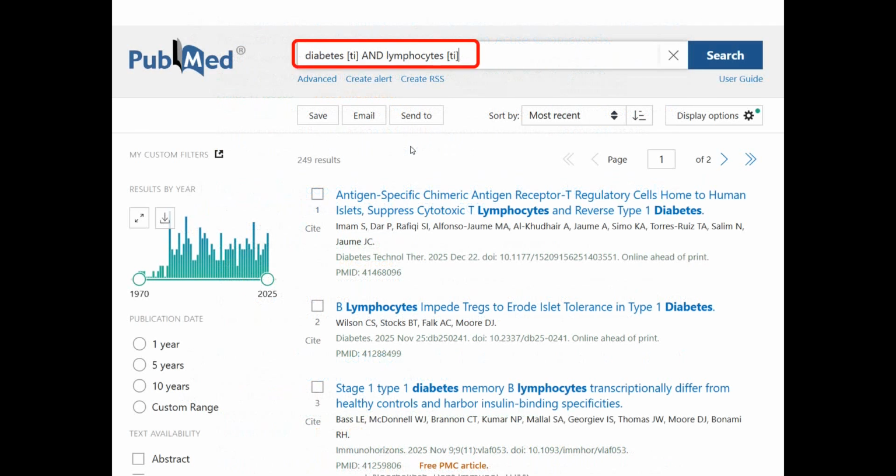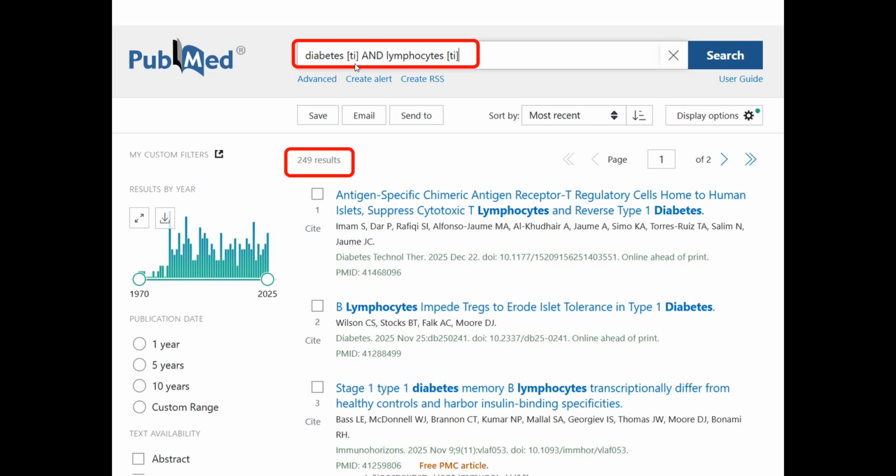And the way that I can do it is to limit the keywords, or the search words that I have in here, to a particular field. So I know that if a keyword appears in the title of an article, that article would very likely be related to the concept that I have in mind. So I limited it to title, square brackets, and then TI, or title, in the middle. And now if I look at the number of articles that I'm getting, it would be much less.